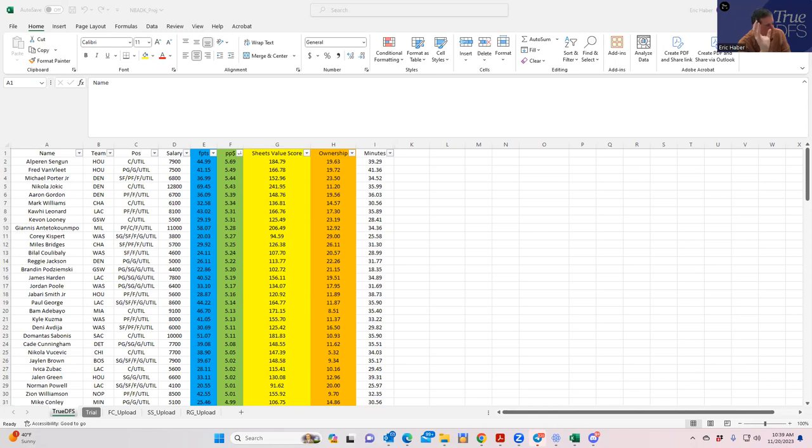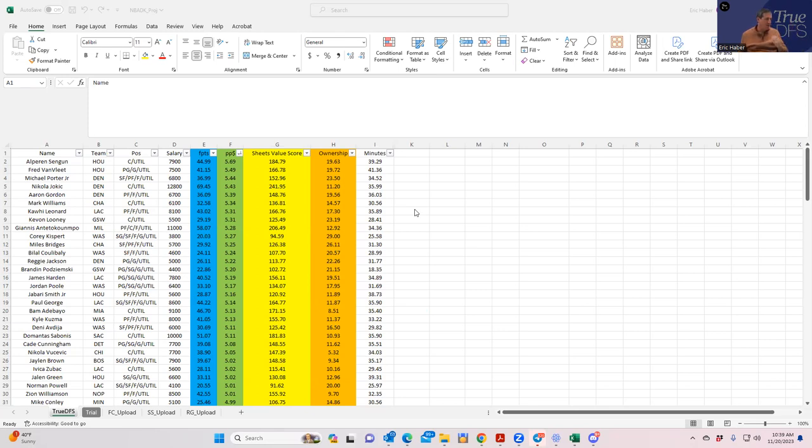So the first thing I want to talk about today is just how to read the board. We're going to read the board, and then we're going to build lineups having read the board. When I mean reading the board, I mean taking a look at our projection set and seeing what looks good. Again, we're not going to go through game by game in this video. We'll do that in another video where Bobby and I literally go through game by game. But this is just taking a look at the projection set and seeing what to do with it once you have it.